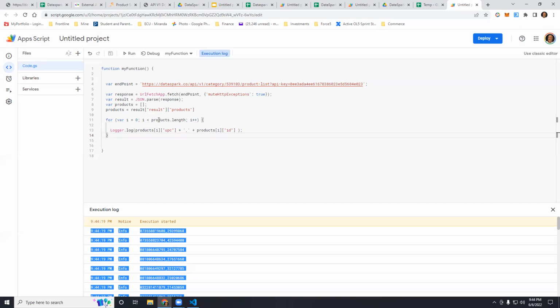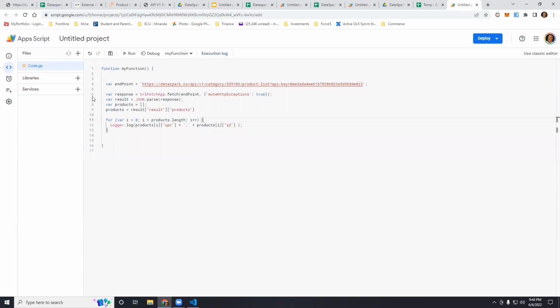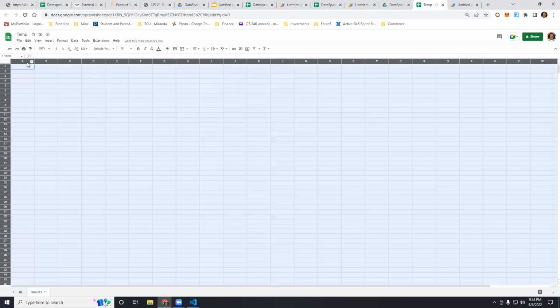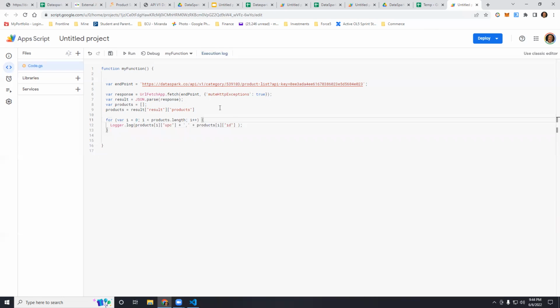What I was trying to avoid was because I'm going to fumble through this next part. There is a way to write these out to the sheet and fill in column 1 is the UPC and column 2 is the ID. And I think what we do is we'll do var, I don't know what to call it, var rows. It's an empty array.